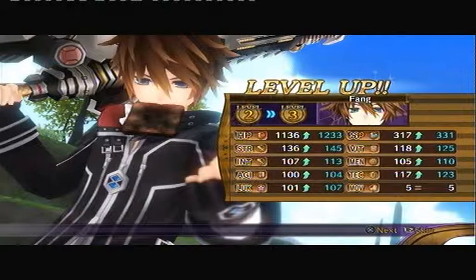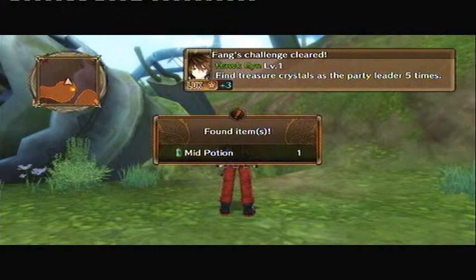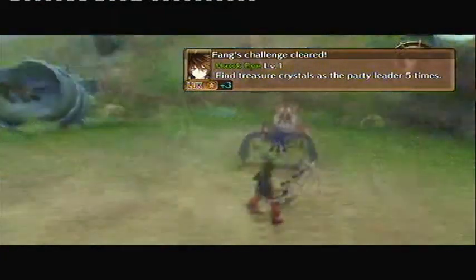And Fang is at level 3. Fang's leveled up. What's this? Mid potion. And another battle.